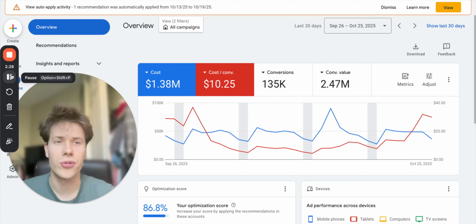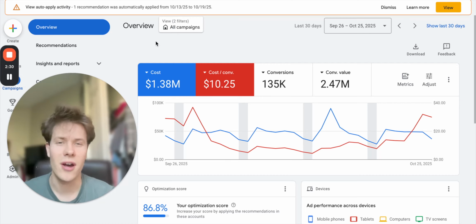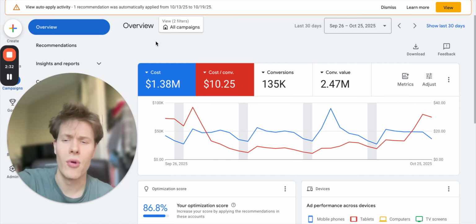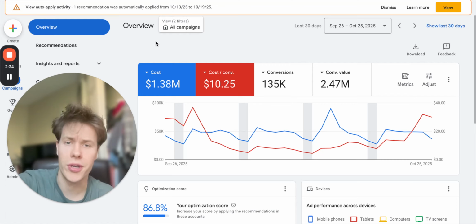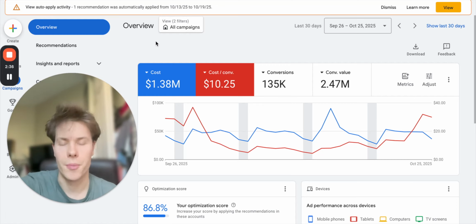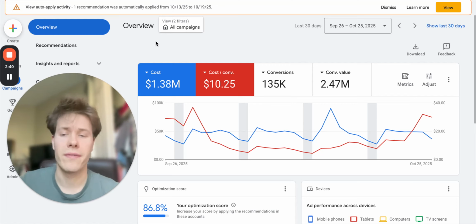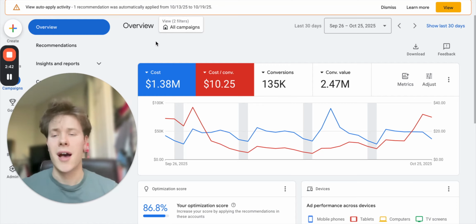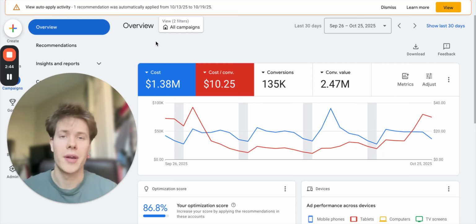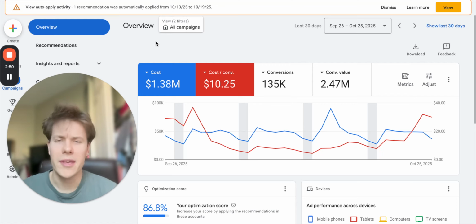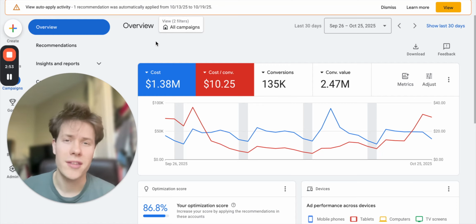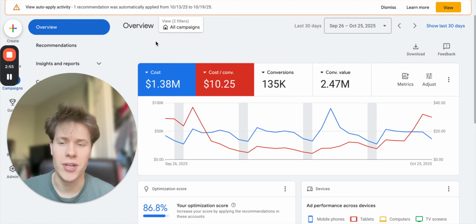Now, number three, where Google Ads can be considered a waste of money is honestly if you just don't have enough budget or you don't have a competitive budget for your market, your audience, or whatever it is, right? So, good example. If you're a painting company and you come to me and say, hey, look, I want to spend 500 bucks a month on Google Ads, I'm going to be honest with you. $500 a month on Google is not enough to see results as a painting company. You're not going to get any leads, or if you do, maybe like one or two leads. But 500 bucks a month is not a competitive budget for that niche in this landscape on Google Ads, right?